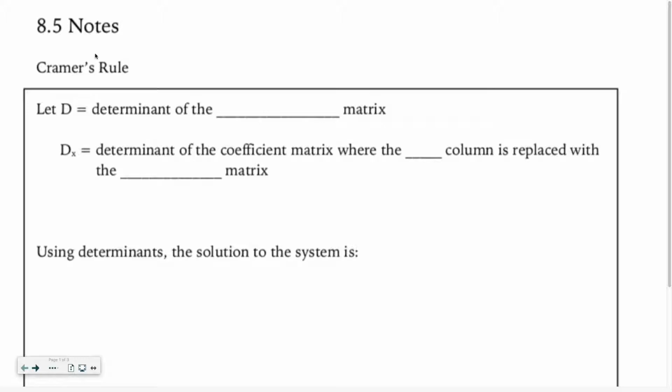I will remind you that on Tuesday we talked about three things: the area of a triangle, collinear points, and writing the equation of a line, all with that matrix with the ones in the third column. You'll see those problems today in your homework, and then you'll also see what's called Cramer's rule. So we're going to talk about Cramer's rule right now.